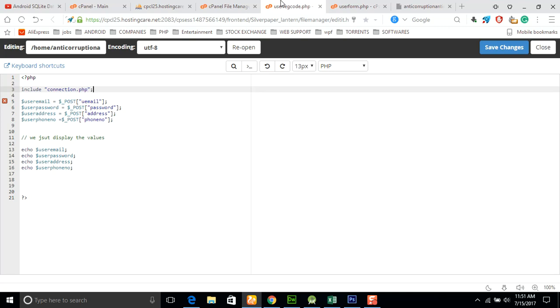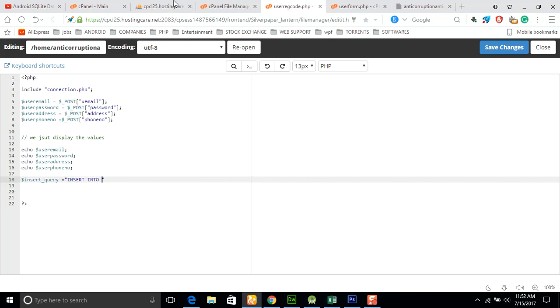We already checked that this file is working very fine, so the connection was established with our database. And now here is our query, an insert query, and in this we will use insert into.